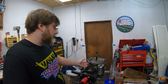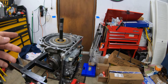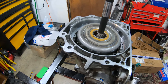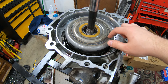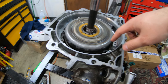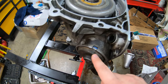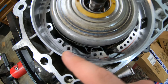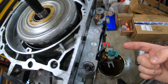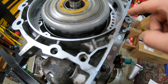Hey guys, welcome back. Just going to be doing something real quick on the 4L60E here today. Not planning on making tons of progress, but basically we left off with the input and all the forward clutches and everything, this whole drum going in with the band. The band's giving us tons of problems. At this point I'm just going to remove the servo, which has a plunger thing right here. Worst case, I might need to remove the valve body to get to a pin that lives right in here, but I don't think I'm going to have to do that.